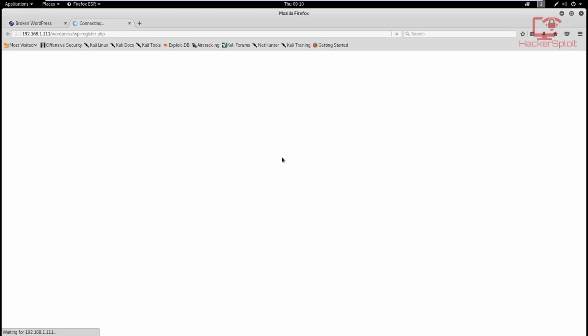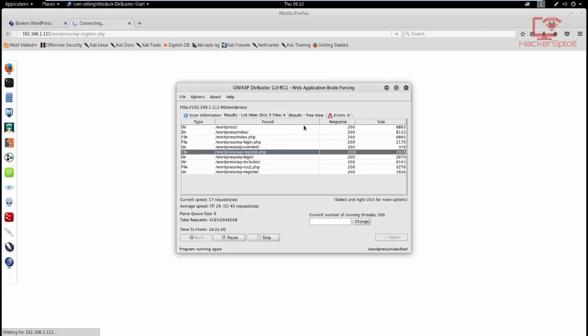But remember, for most other installations and configurations, this can be a great way of finding files and folders that you didn't know existed. Discovering them is very, very important, and this can give you different attack vectors. For example, if I went to admin.php and it forced me to log in, that might be a good place to start brute forcing if I had credentials. If not, you can select another attack vector.